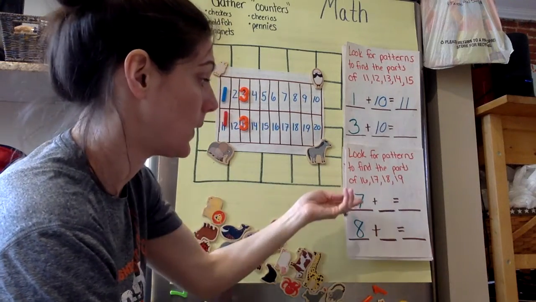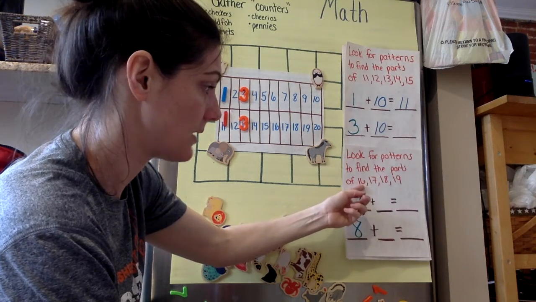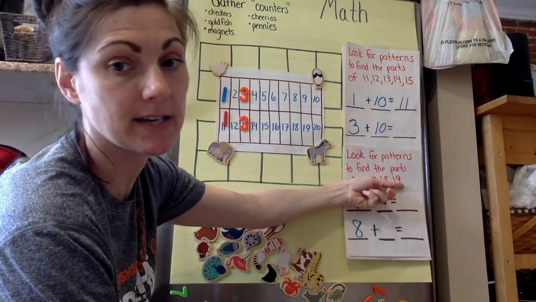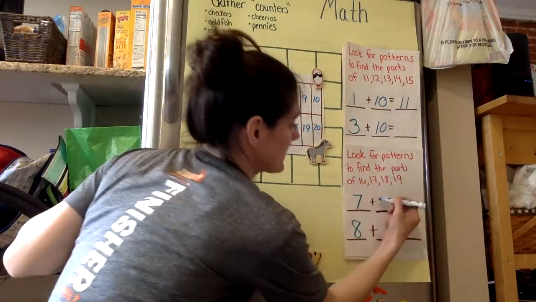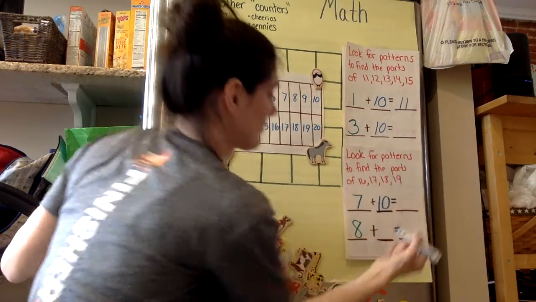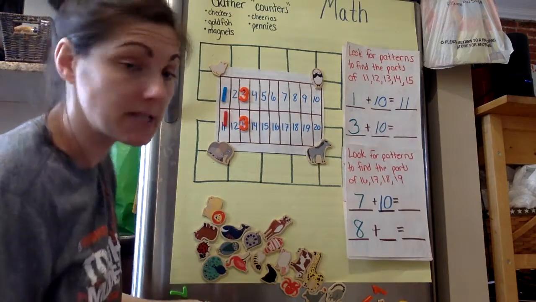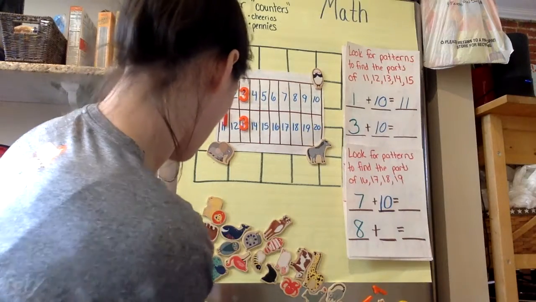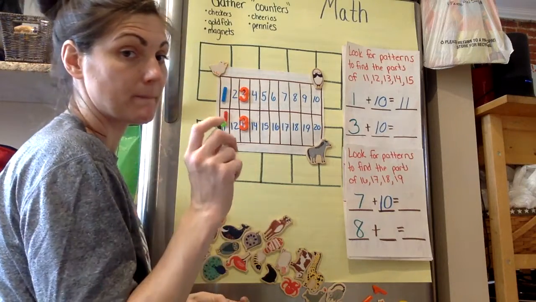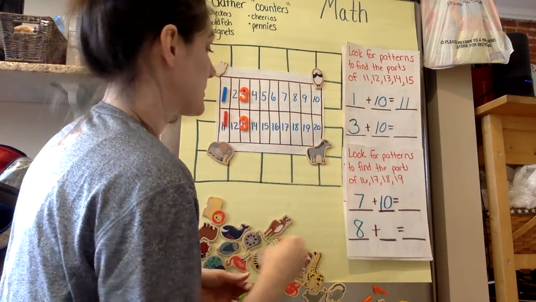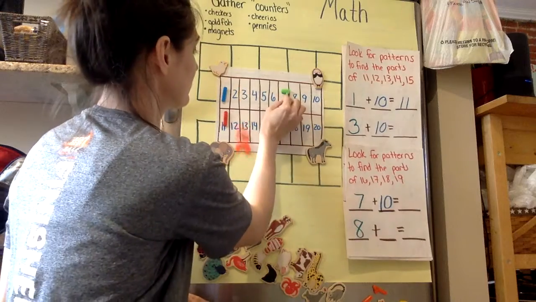But let's look. So obviously, our answer is going to be 16, 17, 18, or 19 because it says so here, right? So 7, let's add 10 plus 10. Okay. Maybe you know what it is. Maybe you don't. But I want us to use our number grid so that we can see the pattern. So I start at 7.